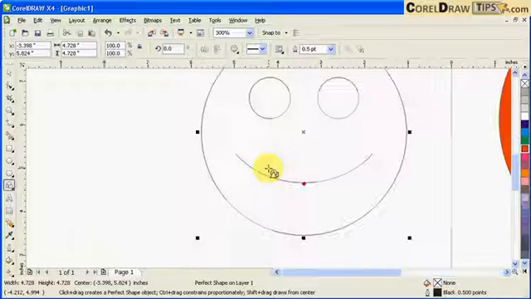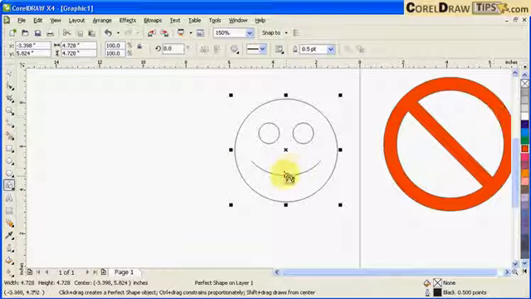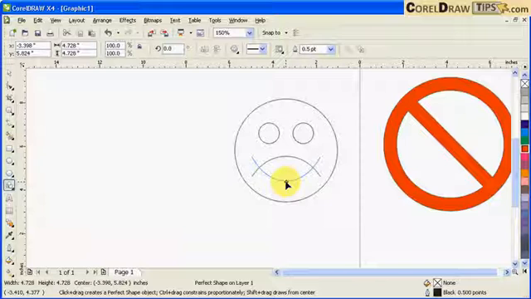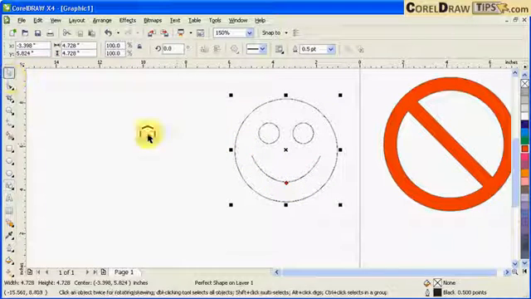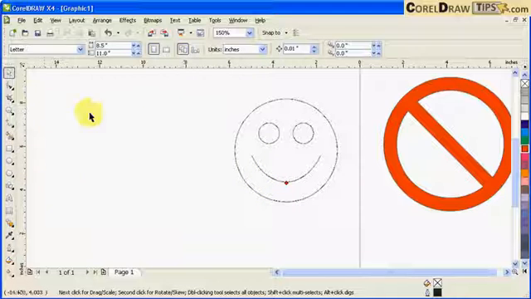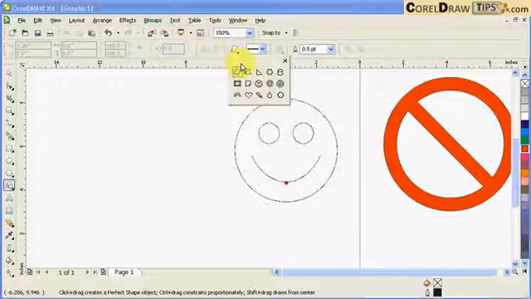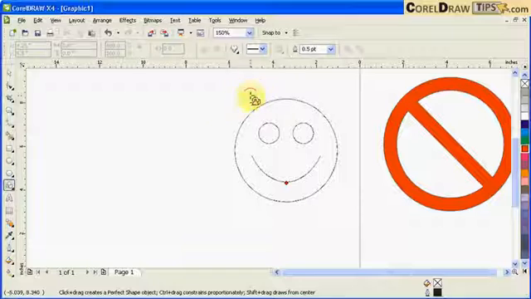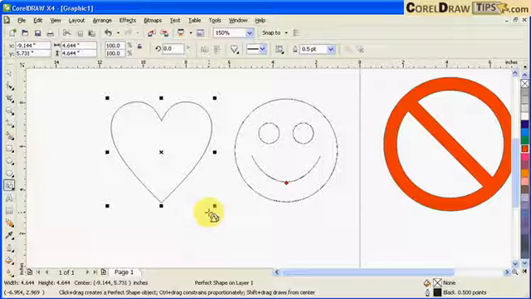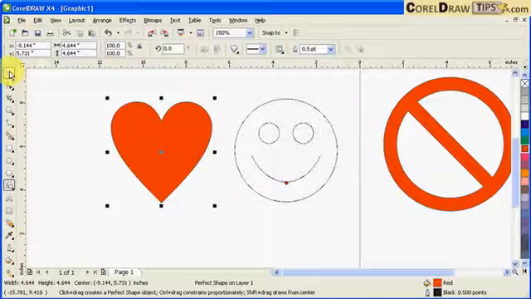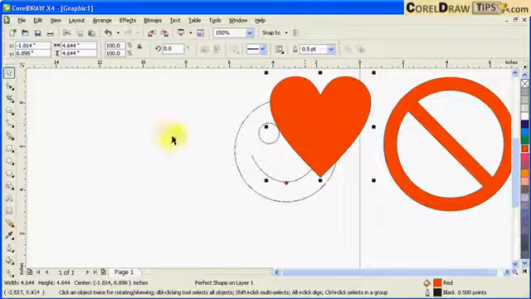Now if you notice here, the smiley face has this red icon here. So what would happen if I drag that? Oh, so it changes the expression. Okay, that's really a good thing too, because that's a shortcut. Okay. Now let's go to other shapes here. So the heart, you can click on the heart and then hold down Control and then click and drag, so you can instantly create a heart. Okay.